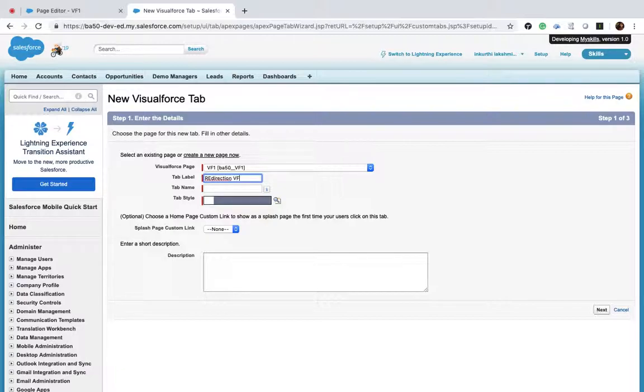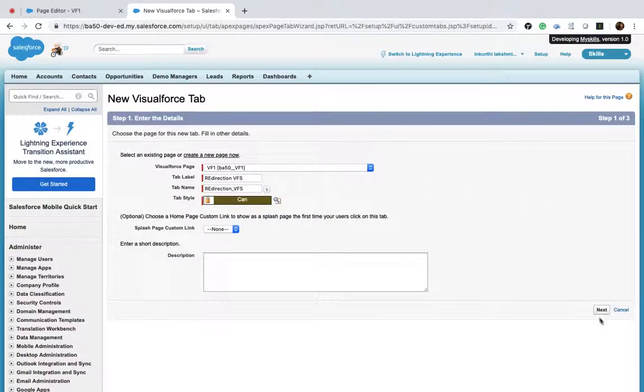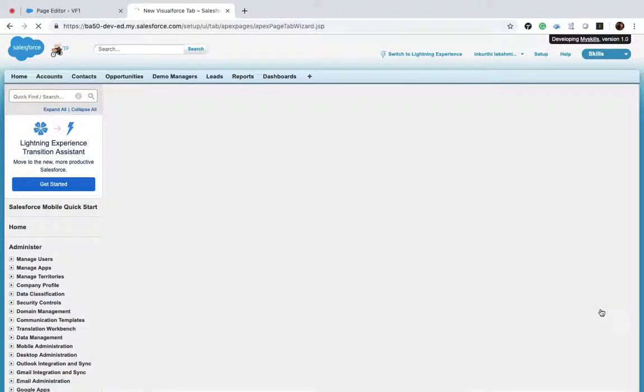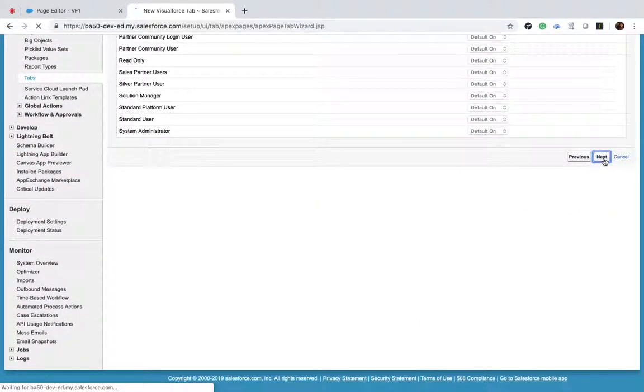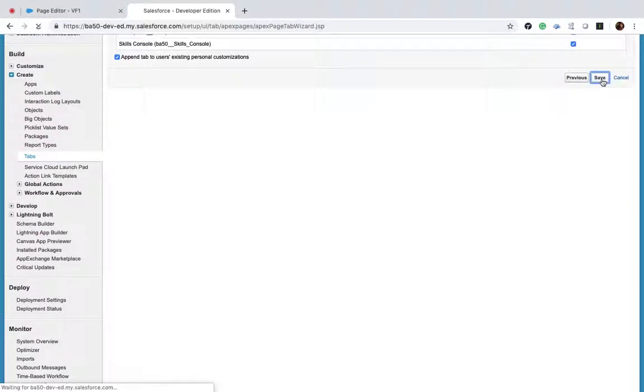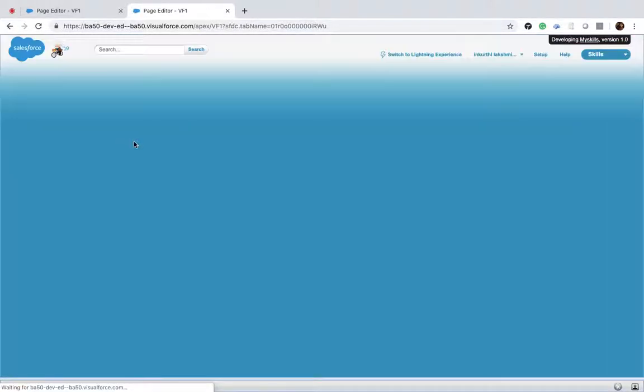So you have Visual Force tabs. If you are creating anything on top of a controller, how can you invoke it? Either you invoke it through a URL from standard pages, or you create a Visual Force tab so that users can interact with it and think it's a functionality for them.